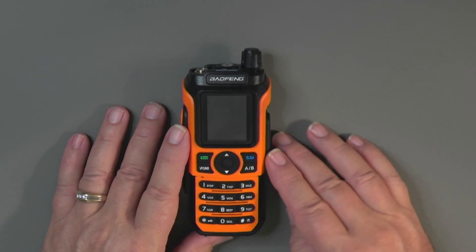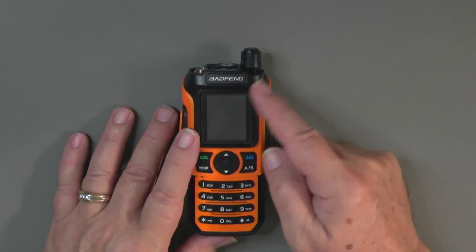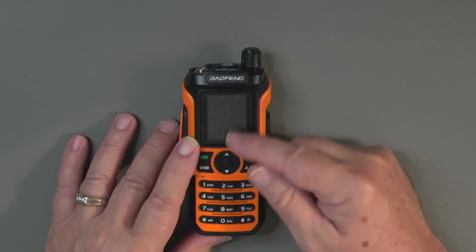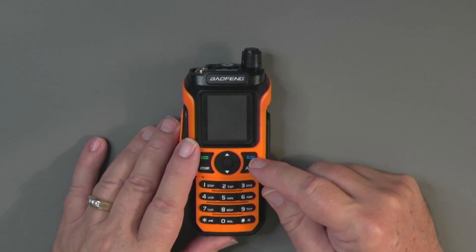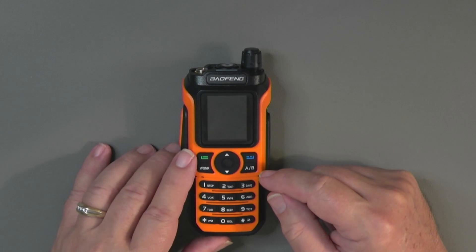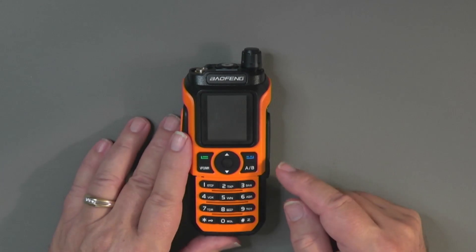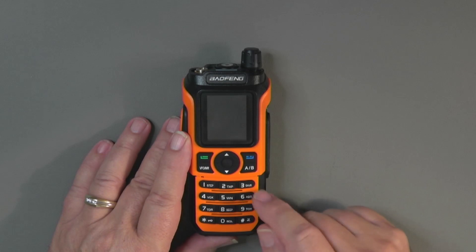Here's the radio for a quick tour. We've got the screen — the aspect ratio is a little different, not as wide but longer, so the menu font is slightly different because of the screen size. Access the menu with the green bar, exit over here, VFO and memory mode switch here, A and B switch here. Instead of separate up and down buttons, there's a rocker panel in the middle. The radio also has number keys, a lock, scan, and you can access menus using shortcut keys.